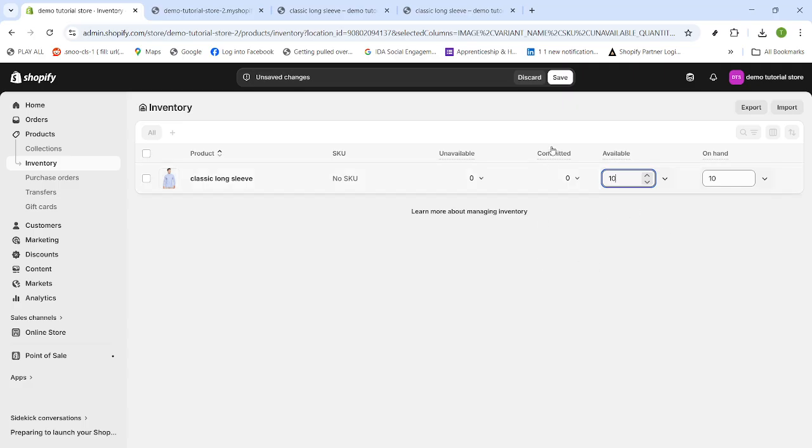Use the highlighted controls to set the quantity to a number greater than 0. If you have variants, repeat this for each variant that needs stock. You'll see a few highlighted prompts and fields along the way. Just follow those on screen to confirm the adjustment.